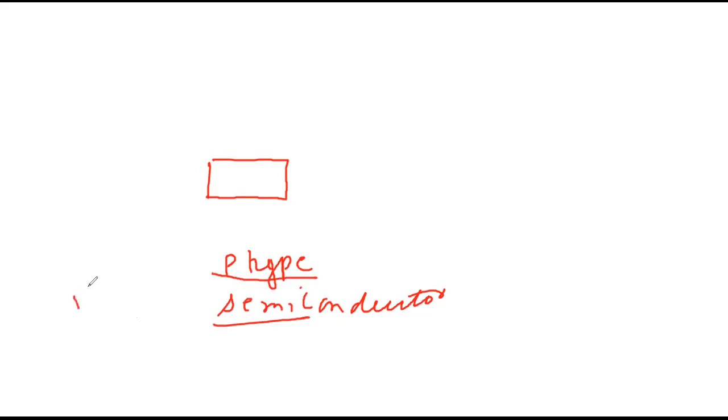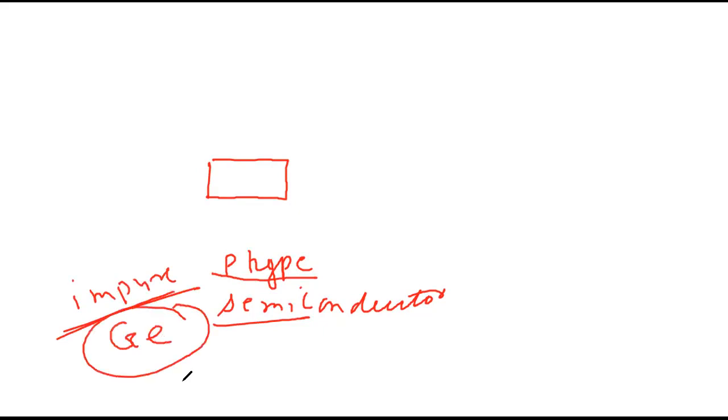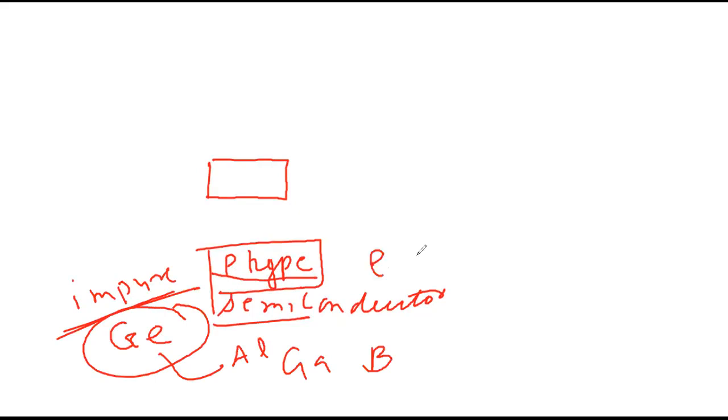This is called an impure semiconductor, which is added with impurity in germanium crystal. Germanium is pure. उसके अंदर फिर ऐड कर दिया एल्यूमिनियम और गैलियम और बोरॉन, तो पी टाइप का सेमीकंडक्टर मिला. इसको बोलते हैं एक्सट्रिंसिक. प्योर नहीं होता है, वो इम्प्योर होता है. इसके अंदर मेजॉरिटी कैरियर पॉजिटिव होल होते हैं, मतलब इलेक्ट्रॉन कम होता है, पॉजिटिव होल ज्यादा होता है. मतलब डेफिशिएंसी ऑफ इलेक्ट्रॉन बहुत रहता है इसमें.